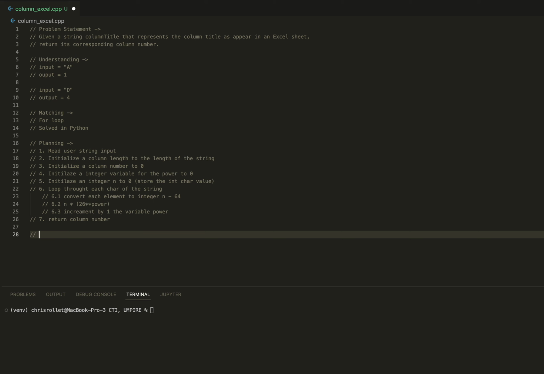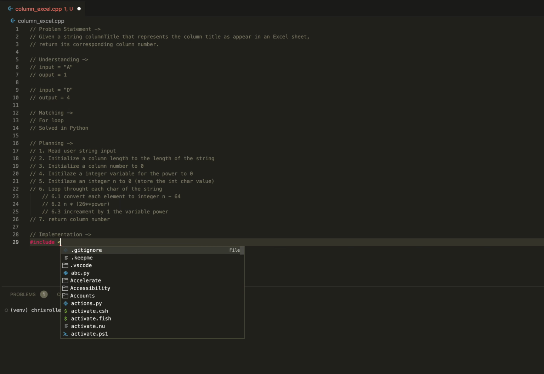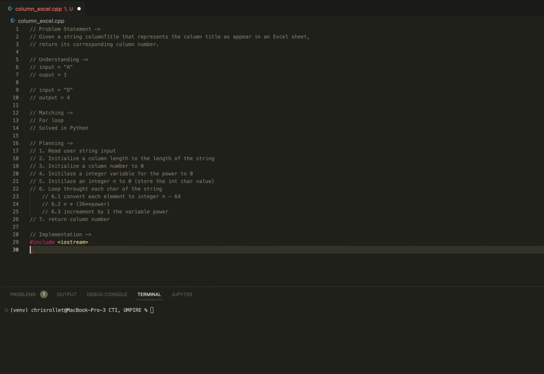Now let's work on the implementation. First, include the iostream C++ library.